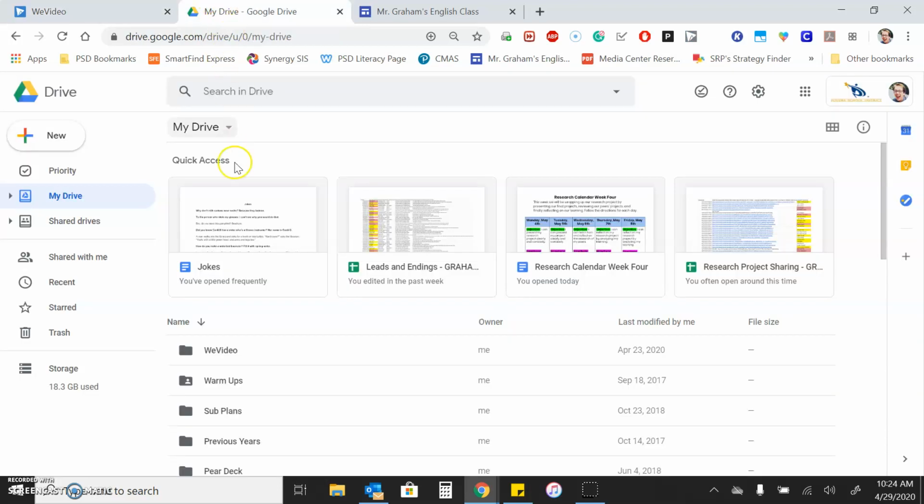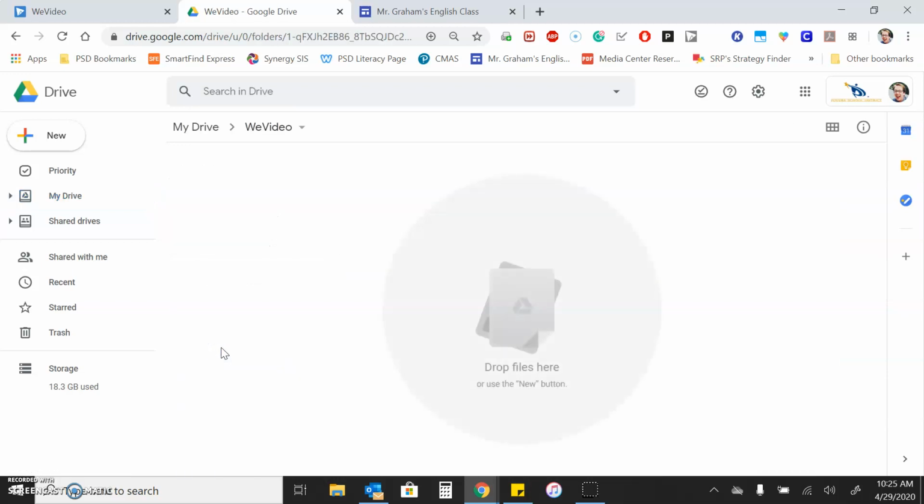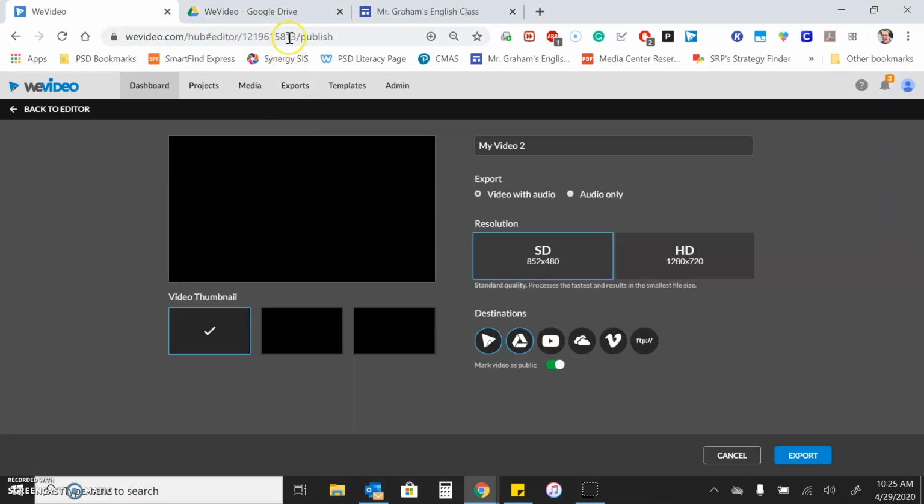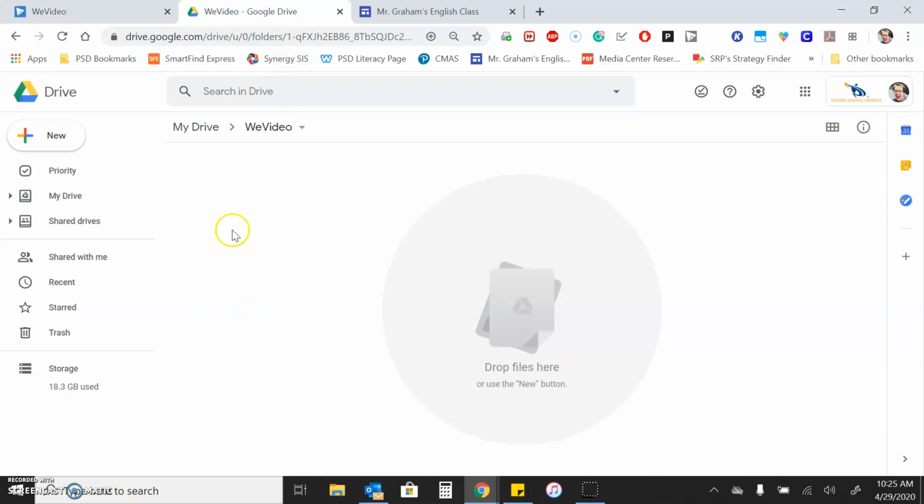Google Drive. And then when you go to your Google Drive, just like your regular Google Drive that has all of your stuff stored in it, it'll create a folder for you called Wii Video. And within that folder should be any files that you finish. So I obviously didn't finish this one, but if I did, it would pop right into there. And you could then upload it.